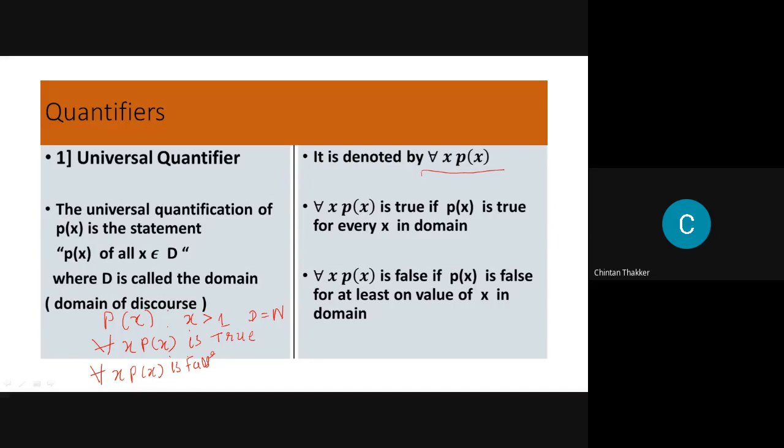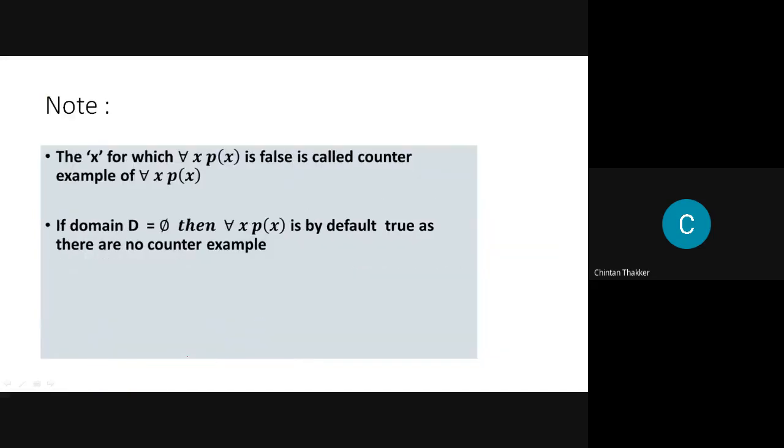Okay, and this one value of x for which P(x) is false is called a counterexample of ∀x P(x).